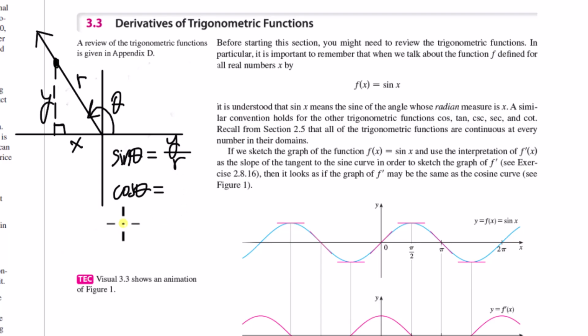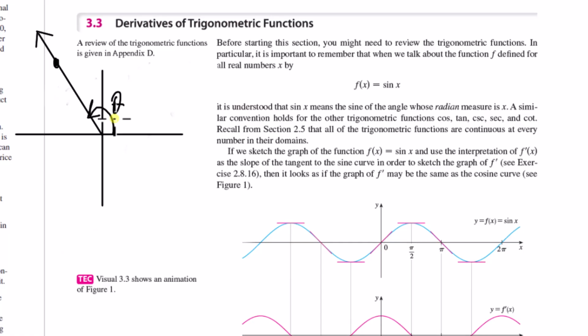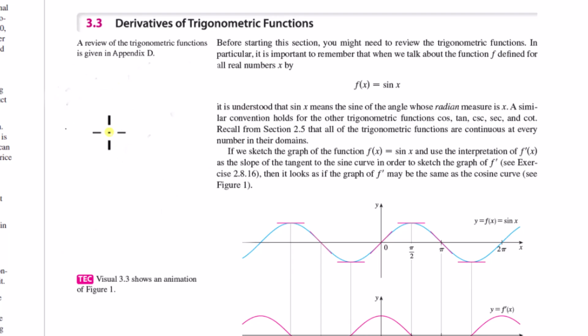But what James Stewart is saying here is that, yes, the definition of trig functions is based on any angle, but in terms of calculus and math, no matter what the units of the angle are, the trig functions are defined so that you convert the angle to radians and then input it into the trig function. So we're about to come up with a differentiation rule.